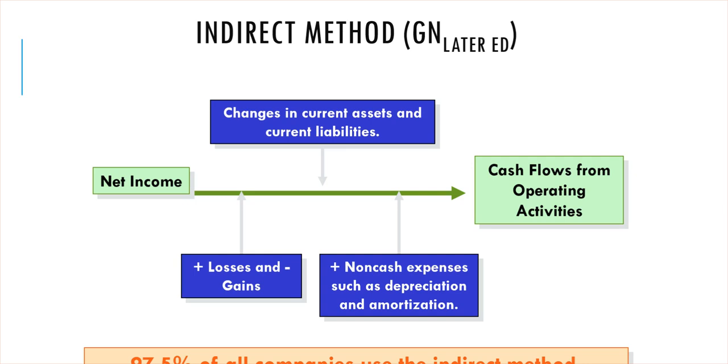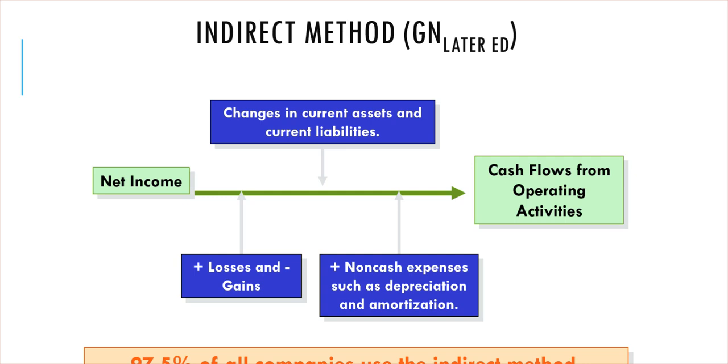To that, you need to consider all the gains and losses. This is the gains and losses from anything that happens on your income statement. So in your income statement, you might have gains or losses from disposal of fixed assets. When you get rid of a fixed asset, the cash that comes into your company is going to show up as an investment in the investment area. And it's actually a reverse investment, right? Because it's going to be the selling of your PP&E, and that cash shows up down there.